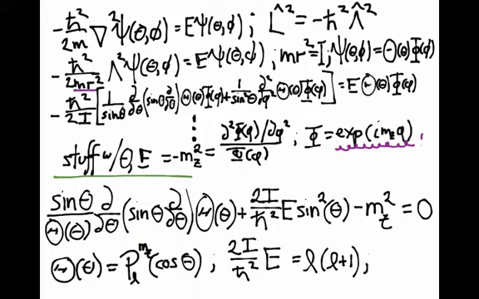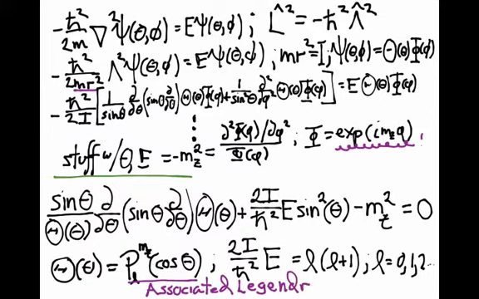Those are eigenvalues, right? And L can be any integer, 0, 1, 2, 3, etc., up to infinity. So this function P is what we call an associated Legendre polynomial. So if you're going to look it up on Wikipedia or in applied math books, these are a very famous set of equations called the associated Legendre polynomials. The other thing is this value m sub z. The function can also only be solved in a useful way for this problem if the absolute value of that index m sub z is less than or equal to L. So L can be anything it wants. It's an integer, but it can be any integer it wants.